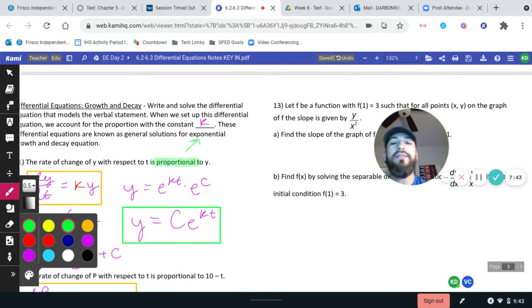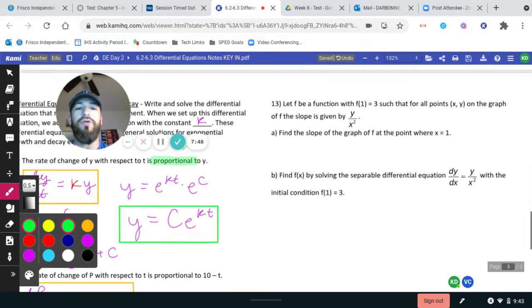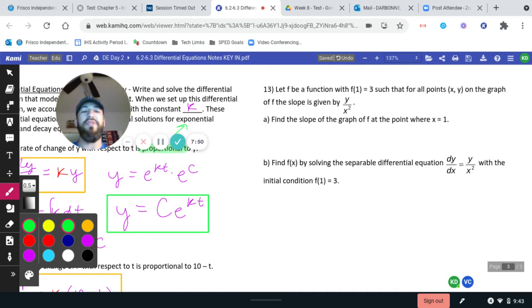All right, let's look at 13. 13 isn't anything too special, but it is kind of a word problem. This is really set up like an actual FRQ that you would see on differential equations. And differential equations, when we get to them, this whole chapter is a short chapter, but you're also kind of learning a whole FRQ. Every time you get differential equations on the AP exam, it's typically a whole FRQ on its own. So by the end of this chapter, we're going to have a whole new set of FRQs we can do with differential equations.